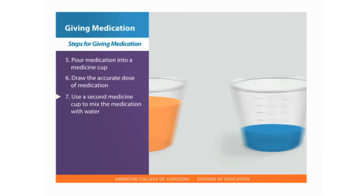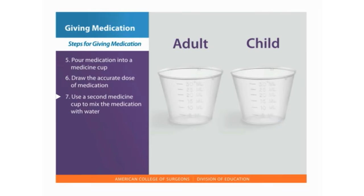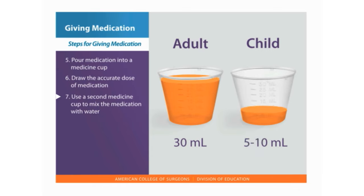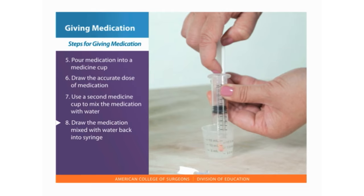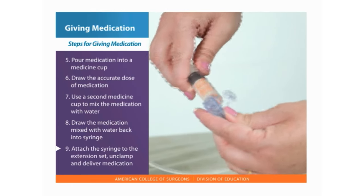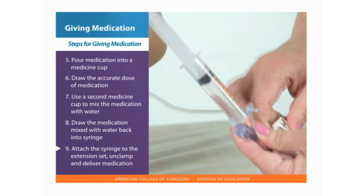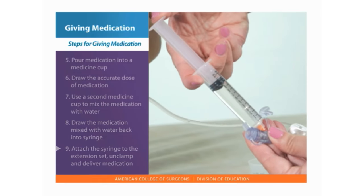7. Use a second medicine cup to mix the medication with water. Mix medications with 30 milliliters for an adult and 5 to 10 milliliters for a child unless fluids are restricted. 8. Draw the medication mixed with water back up into the syringe. 9. Attach the syringe to the feeding extension set or feeding tube, unclamp, and deliver the medication.